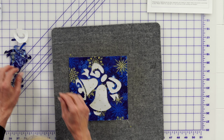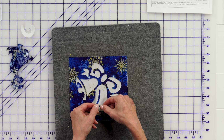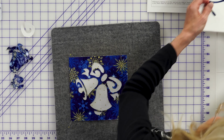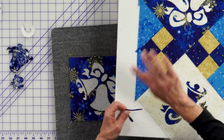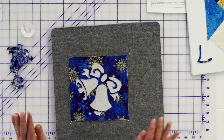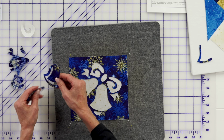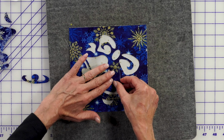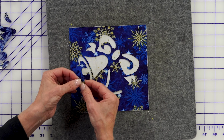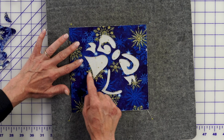For all of the shapes except for what looks kind of like the letter L, put that one aside. That will happen a little bit later on here. Everything else, I'm going to put that right there so I'm not tempted to even do that. Everything else now will be placed here. This is the framework of where our shapes will be placed back. And we'll iron everything down.